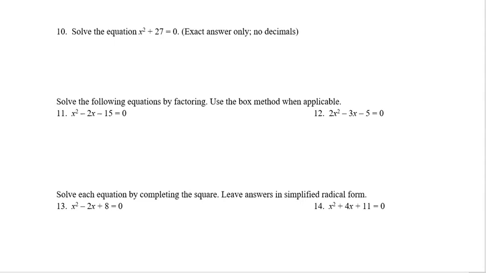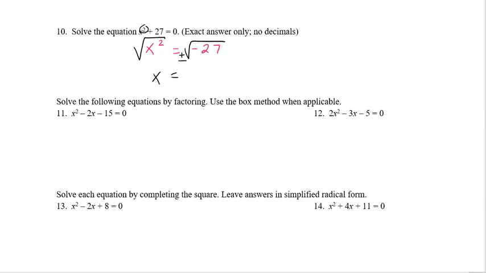So number 10, there's no way to factor this. It doesn't really say how we're going to do it. It doesn't really specify a particular method that we have to use. So I'm going to get x by itself by subtracting 27 from both sides. And then this is called the square root property, when you take the square root of both sides to undo that exponent 2. And whenever you take the square root of both sides, don't forget you're supposed to have plus or minus, because remember we're looking for two solutions for a quadratic.